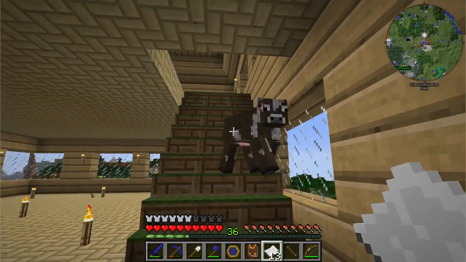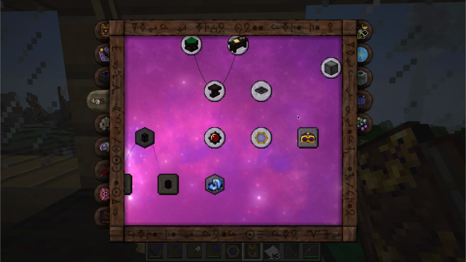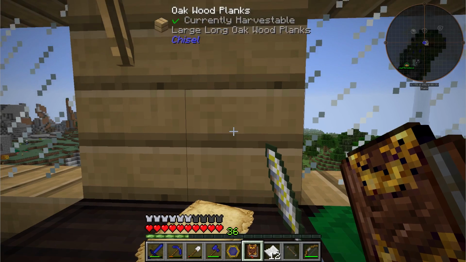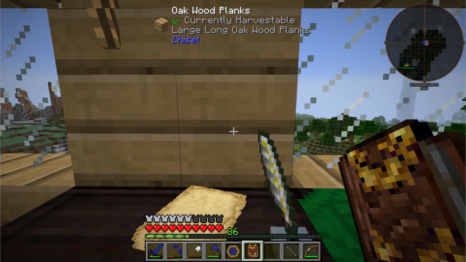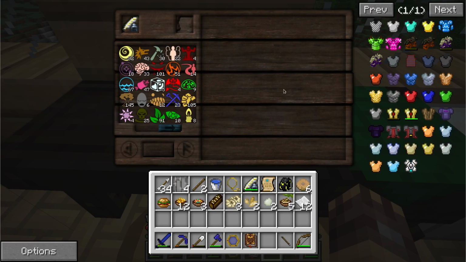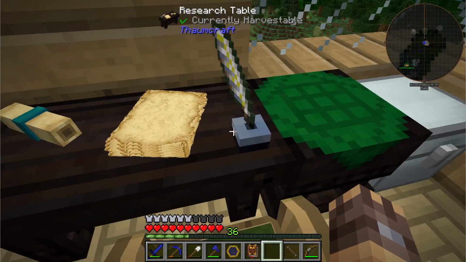And what that means is, well, I'll show you once we get to the table here. So I'll click on this, and that'll give me a research note for Goggles of Revealing in my inventory. Now, if we right-click on the research table again, we can put this research note into the table here. You can see it on the table right there.